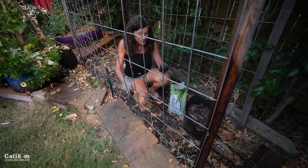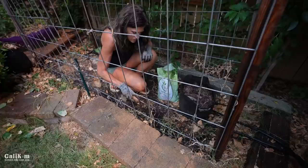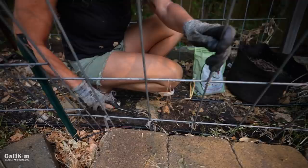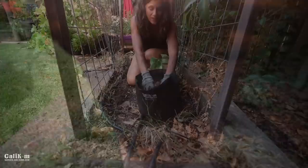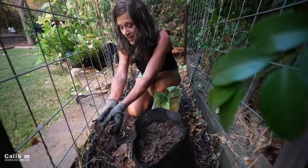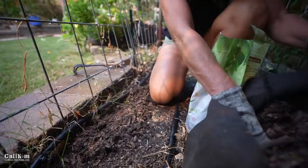Since we've been growing beans in here for quite some time, we're definitely going to amend the garden bed before we plant the peas. We're going to add some compost and some worm castings, just loosen up the soil a little bit. I'm only going to plant peas on the front of the trellis — I always tend to pack my garden beds too full. The sun's coming in at the front of the trellis, so that's where the peas are going to go. I'm adding in some homemade compost — it smells so good and earthy, and that'll add some good nutrients to the soil.